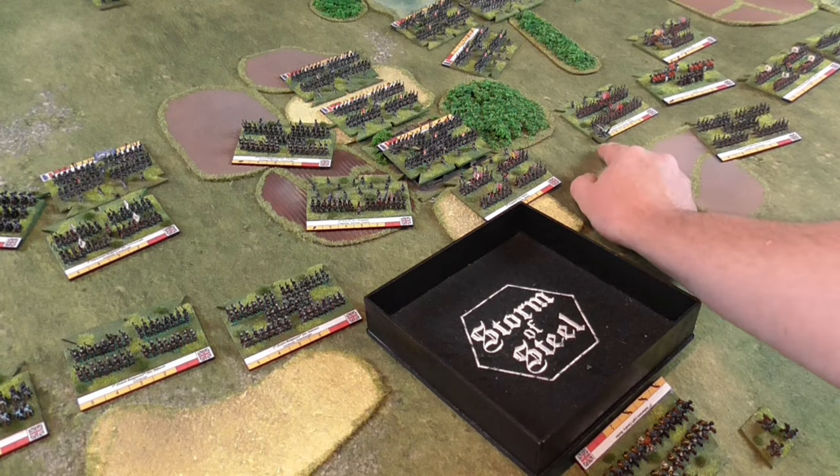So we're just going to try to, again, smash up some of these units, really, as much as possible. Right, so first of all, the attack on the KGL. So the French are starting with 6, and that's all they're getting. But the KGL are on 3. They are steady, so they get another 1. But they're re-rolling their saves. They are steady. Yeah, they're definitely steady. They're re-rolling their saves because they are hitting the flank.